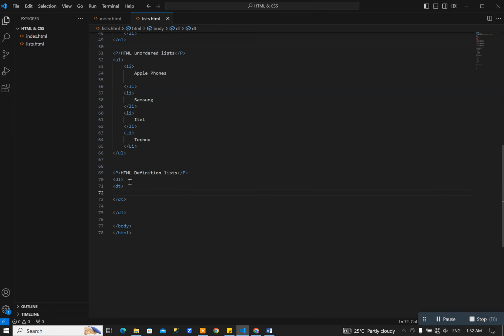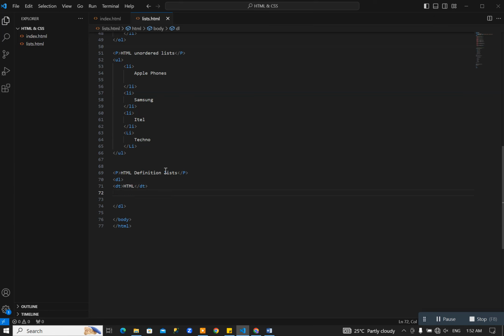So for instance, inside the DT I will have HTML. Let me close this up a bit so that I can have HTML like this. Then after that DT, I will type in the definition of what I want for that particular thing.